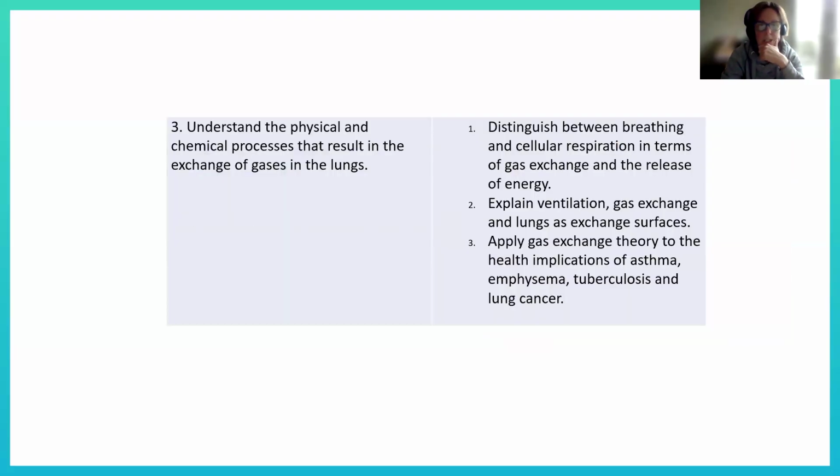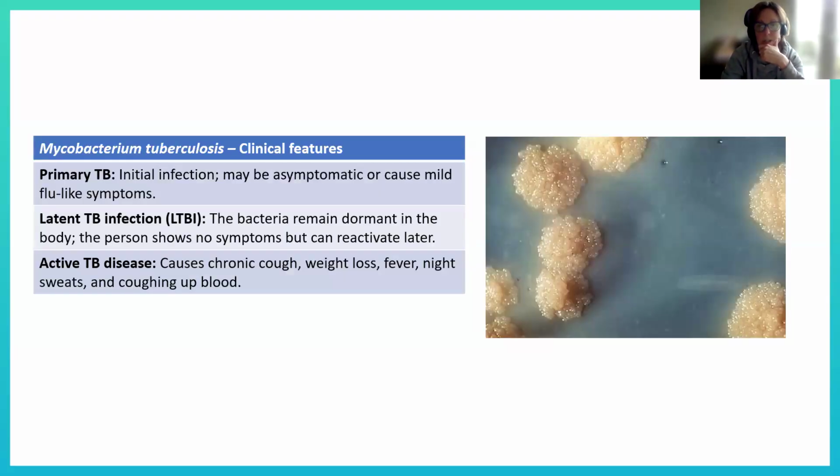It's really, really serious. It can be treated with antibiotics, but as I said, it's not great because of the bacterial structure with the waxy cuticle. And there are quite a few antibiotic resistant strains now, which is becoming a big problem. But we'll talk about that actually in the next unit.